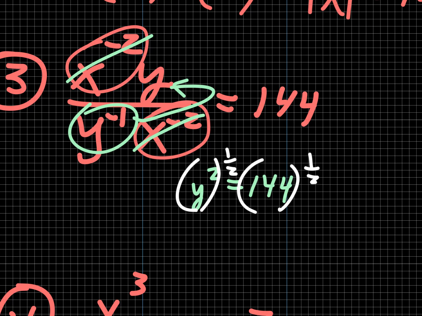Okay, back to this. So now, I just did the square root on both sides. Absolute value. And square root of 144 is 12. So it's plus and minus 12. Are you getting the feeling that you got to be careful with those absolute values? I hope so, because then you won't get burned on the test.